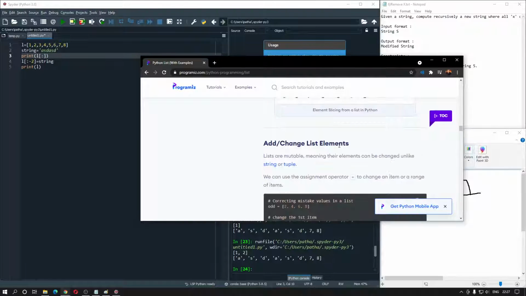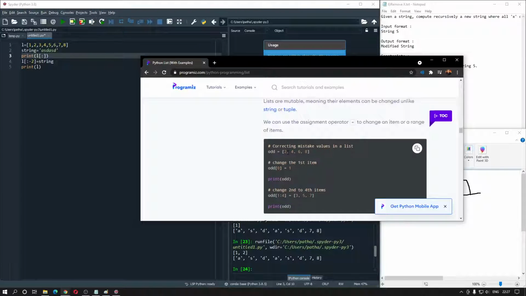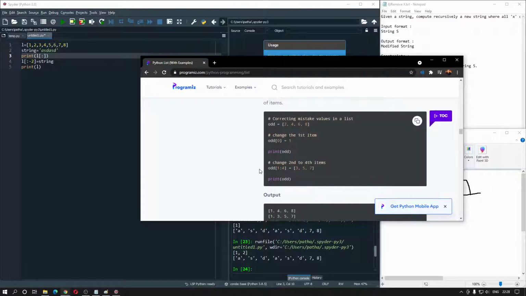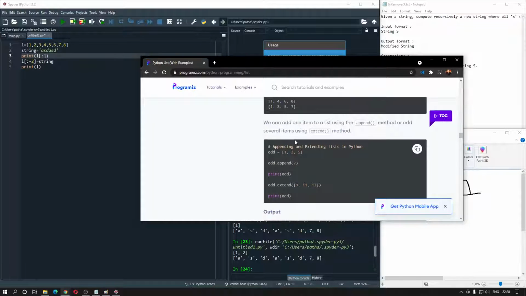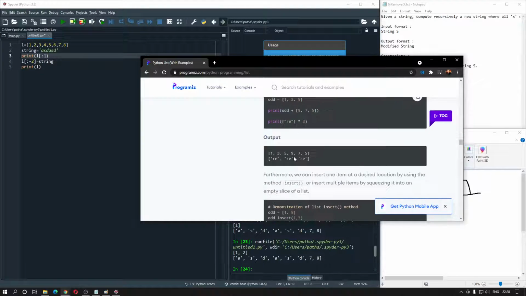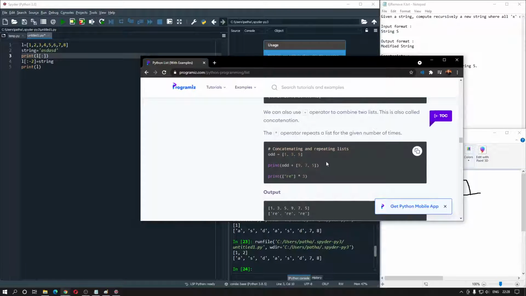Tell me. We can change item like this. Okay, we're allowed to do this.